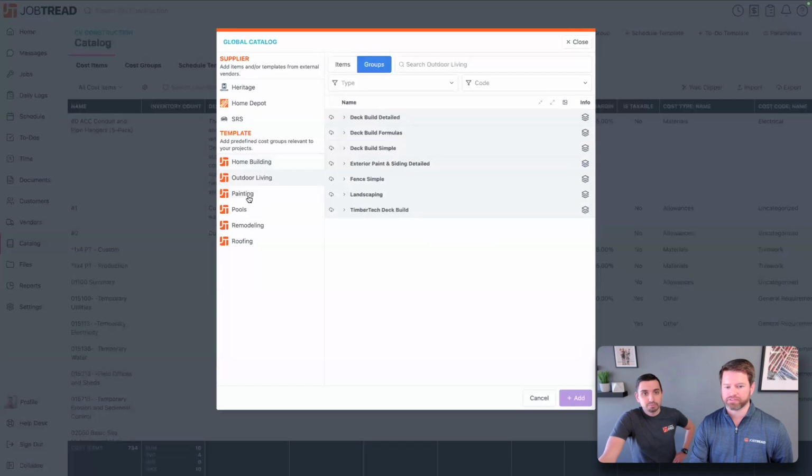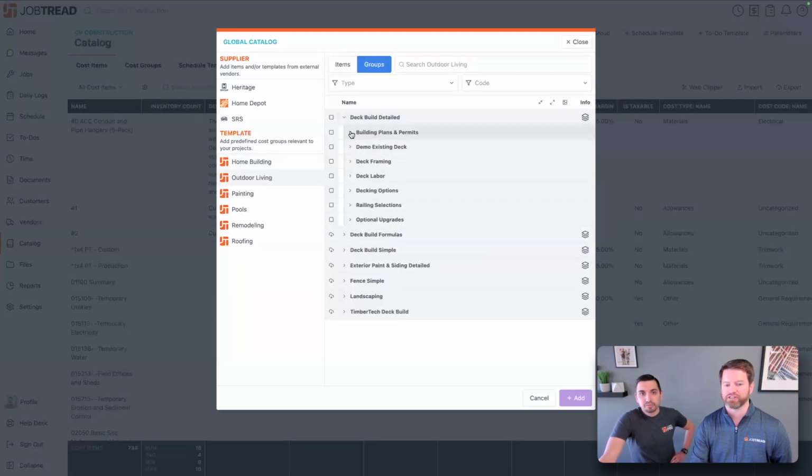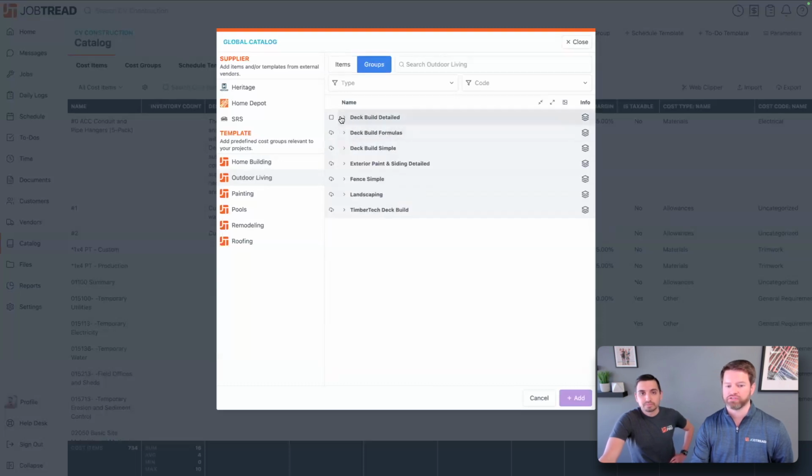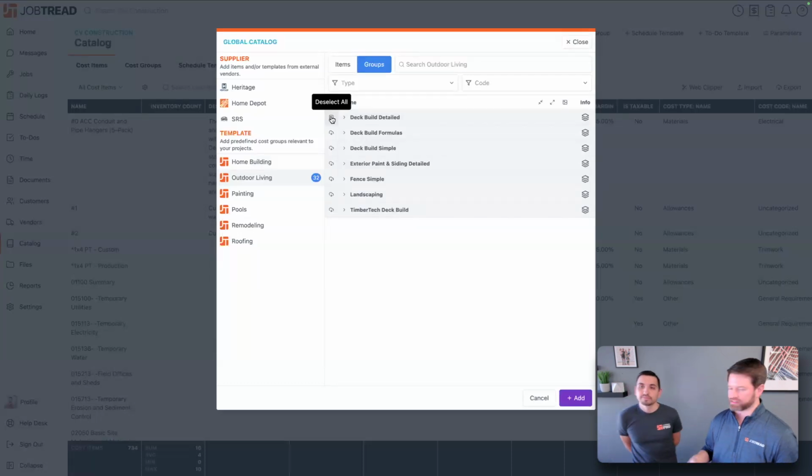But you also have them if you want to talk a little bit about the help desk and global catalog. With this new global catalog, we have made a lot of the different budget templates that we had available. We've made them available here for you to basically directly add to your catalog. And so this has given us the framework now to continue adding to these and making them even more robust. So over the coming weeks and months, we will continue adding to this. If you've got one that you want to share, feel free to send it to your customer success manager or support, and we can look at adding that.